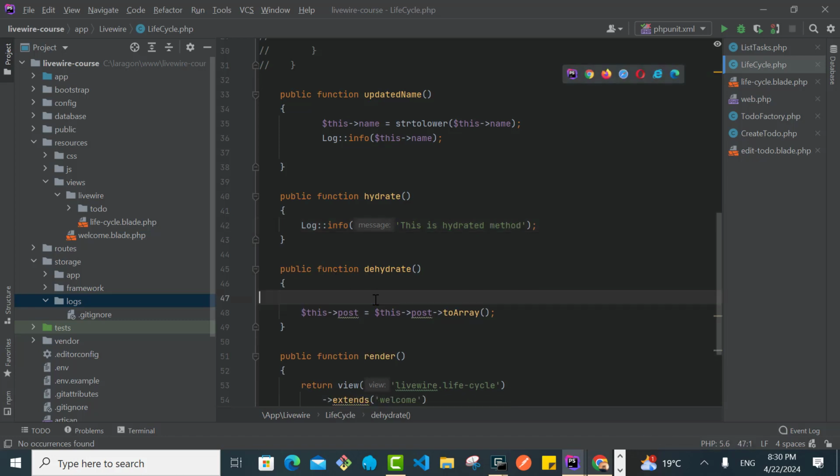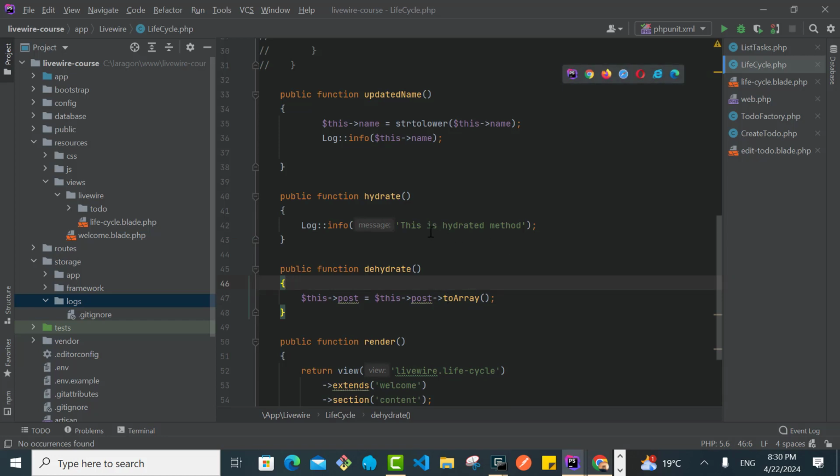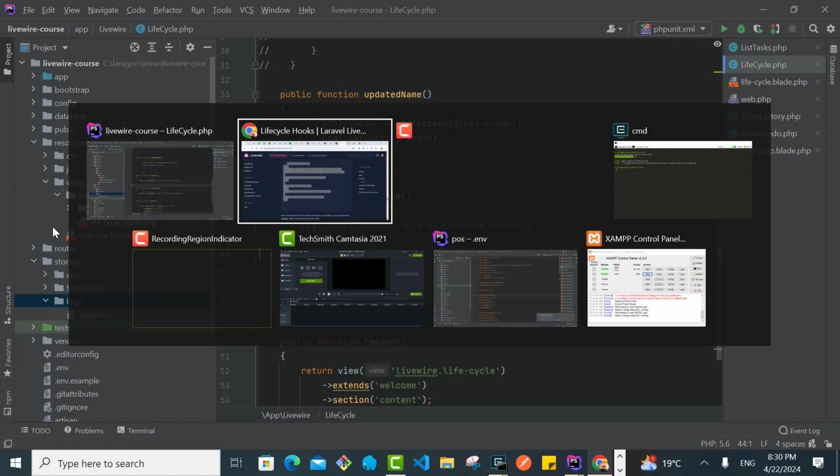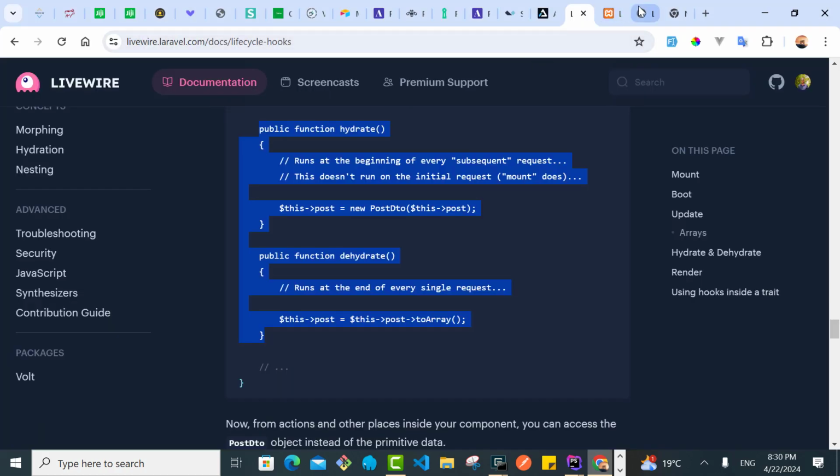I'm going to remove this. I'm going to copy this, I'm just lazy, and paste it here. I'm going to say this is dehydrate like that. And then I'll save all. Now remember, this is the first request that you're going to run. I've deleted everything in the log.